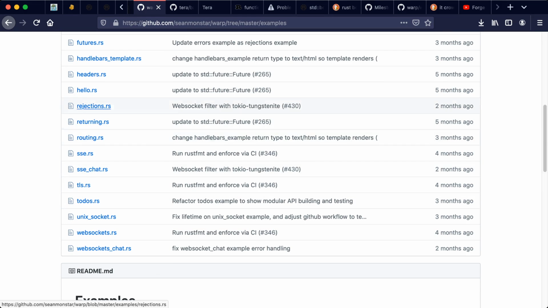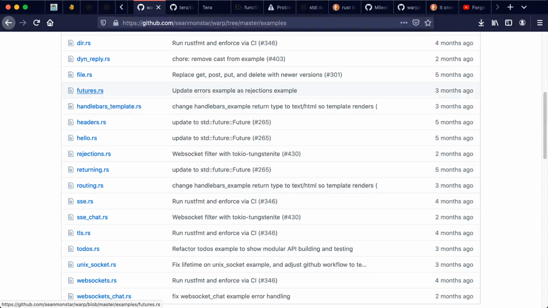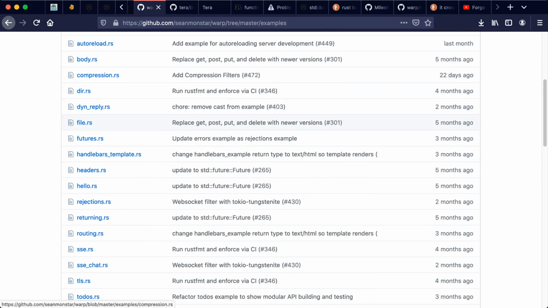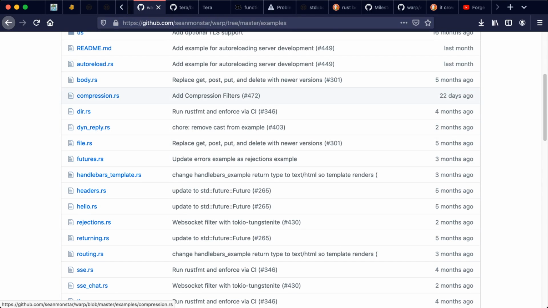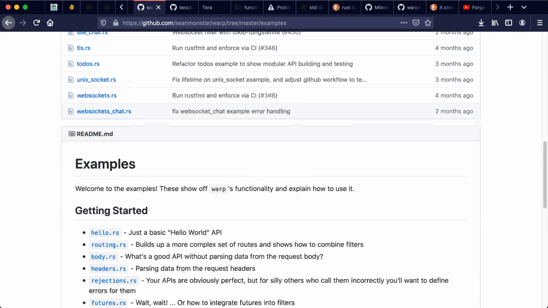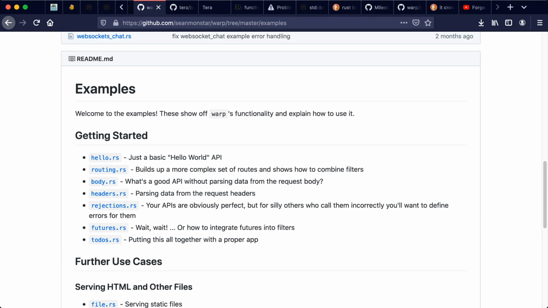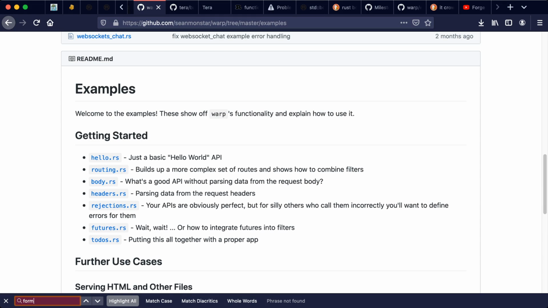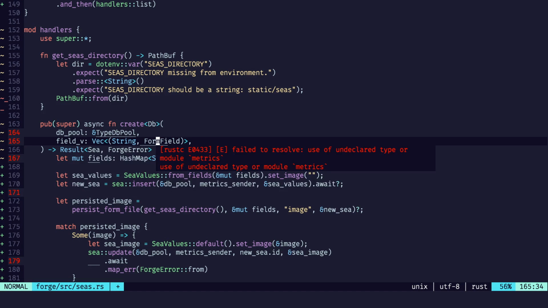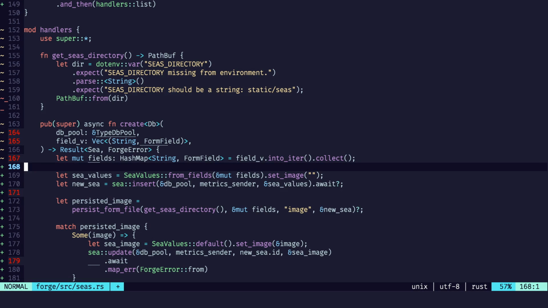That's unfortunate. Headers, features, file. I'm not seeing anything for that. All right. Let's just rely on the documentation of the source code then.